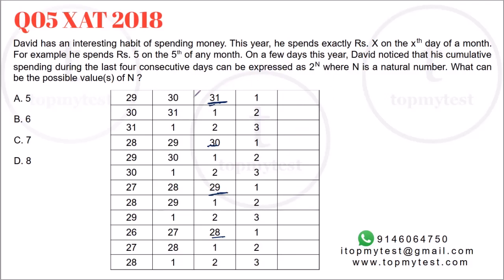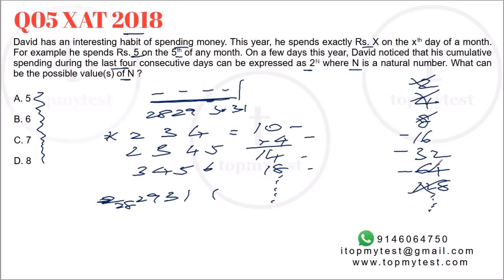Right? If you add these three, this will be 31, 30, 29. That's 3 into 30, that's 90 plus 1, 91. Now, obviously, 91 does not satisfy. In the next addition, you're removing a 29 and adding a 2, so we'll be subtracting 27 from this. This will give me 64, which is what I wanted.